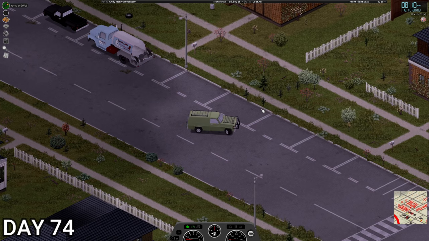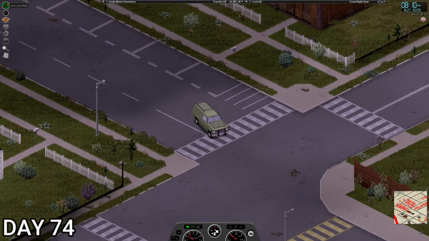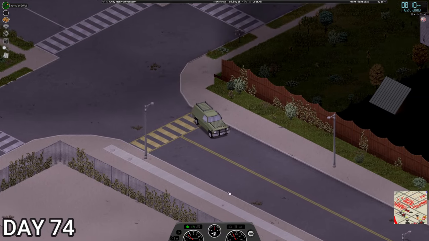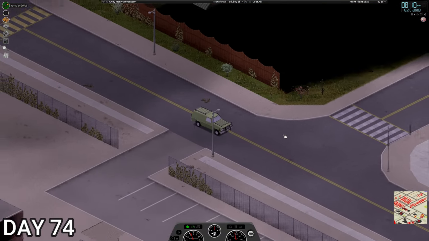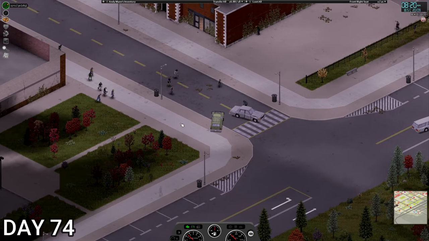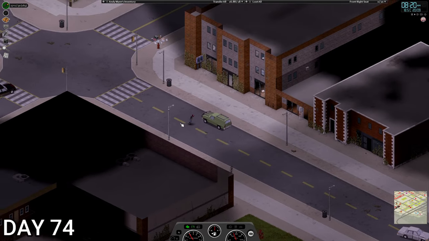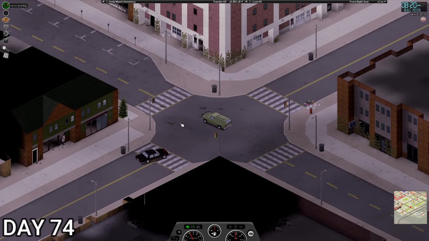Still on the lookout for a generator. I don't think we're going to find one, to be honest, but I'm not too worried. I mean, we've got plenty of fuel. We've hardly used any in the last 10, 15 days. Got a few zombies here. This is where we was, wasn't it? The other day. Okay, let's park up here. Let's try to test out the MP5 on these bastards.